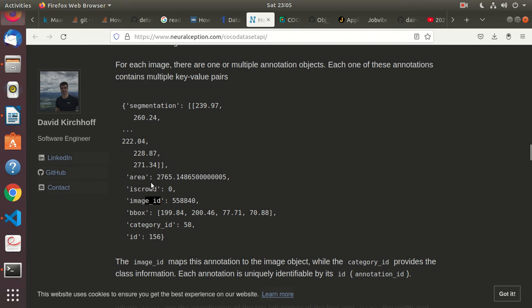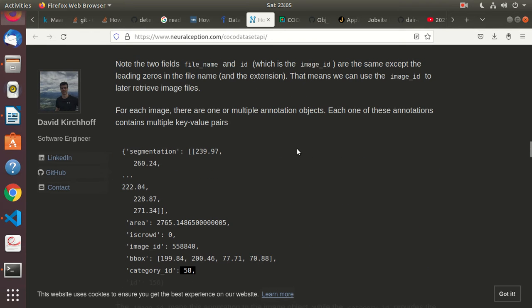This image ID is usually some kind of extraction from the actual image file name, and then the bounding box of the object. The bounding box can be multiple; you can have multiple objects in this. There is a category ID: what class is this? If it is a 2, then it's a cycle. If it is 58, it is something else, and things like that.